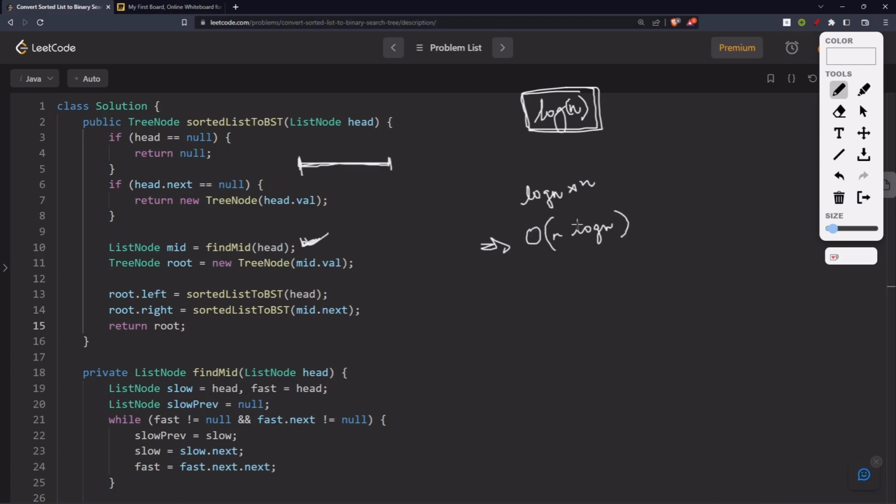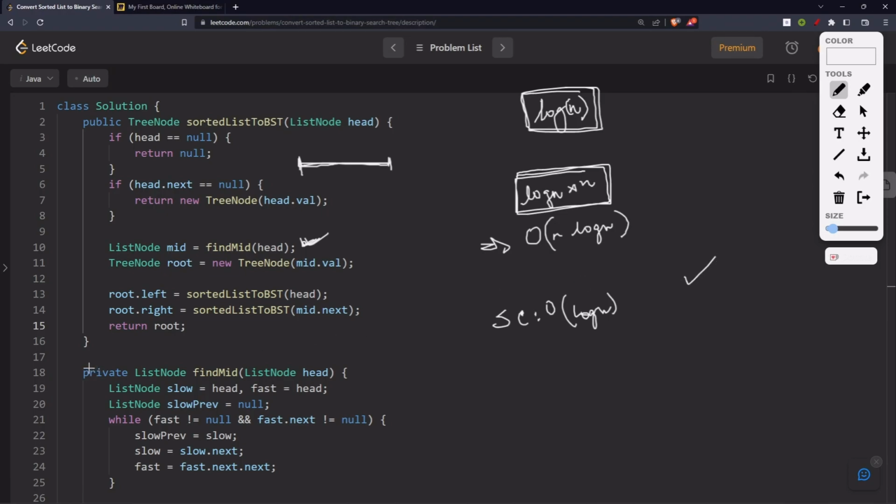The log n is to build the tree and the n is to find the mid at each step, log n times. When finally this height is achieved, our building will stop. That's why log n time. We are building this height actually. Now what about the space complexity? The space complexity is going to be log of n. This is the recursive stack space. So this is all about this problem.